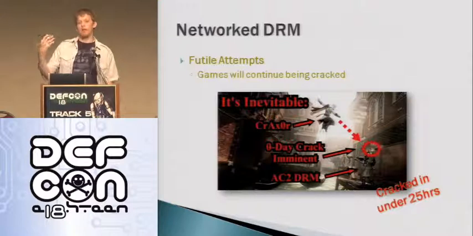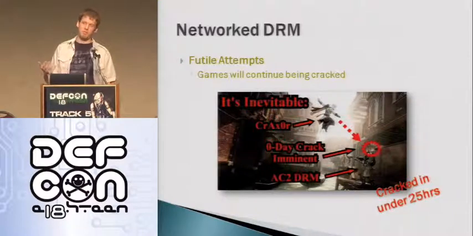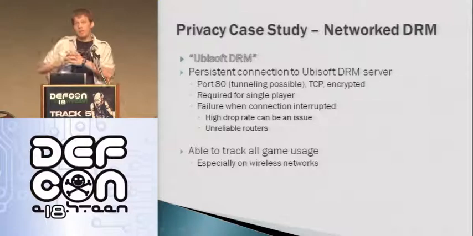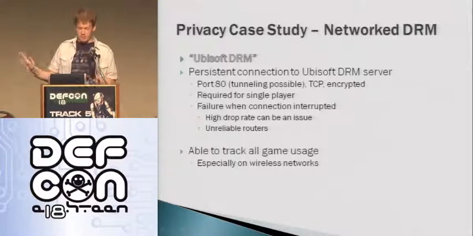Now, from a publishers and game developers perspective, what's the next step? I mean, this is clearly broken. Oh, sorry, I'm getting ahead of myself. The privacy impacts of this. That is definitely interesting to get into. So the Ubisoft DRM is the most stringent of these sets of DRMs.